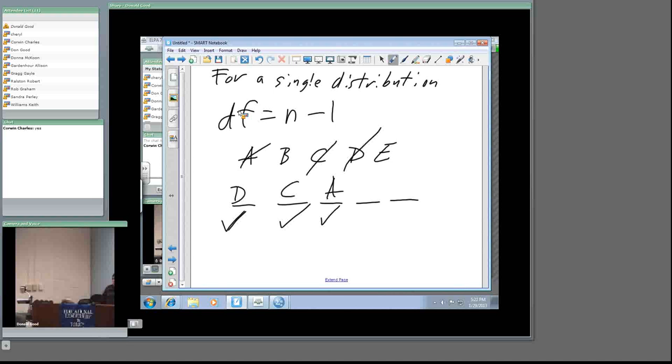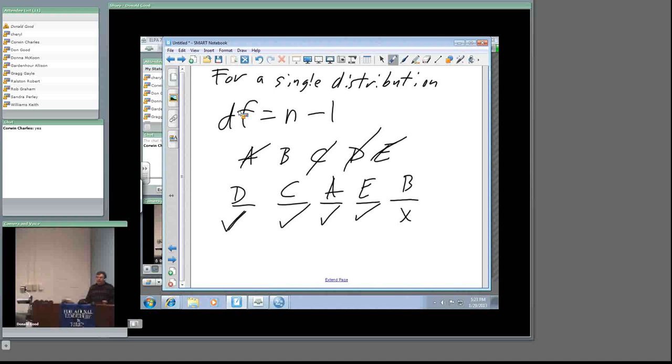I've got B and E left. I've got a choice of what to put there. I'm going to put E there. I got to choose. That's a degree of freedom. Do I have a choice of what to put in the last spot? No, I do not. B is the only thing left. I do not have a degree of freedom there. So in this case, I have 4 degrees of freedom.